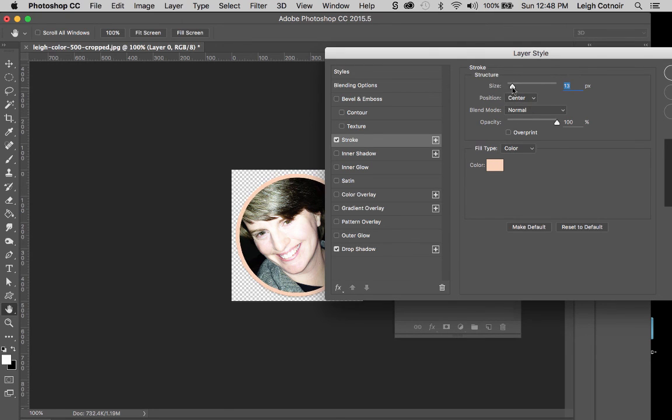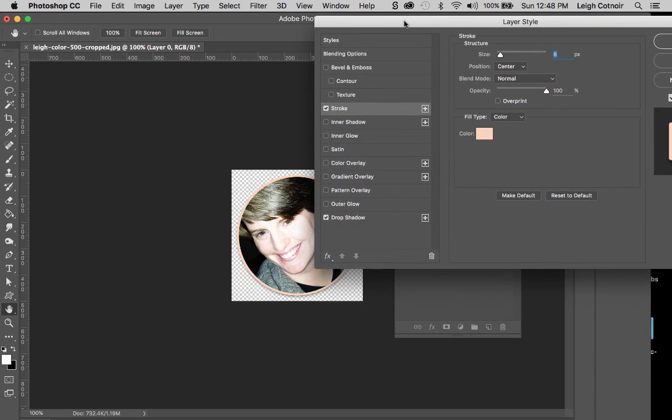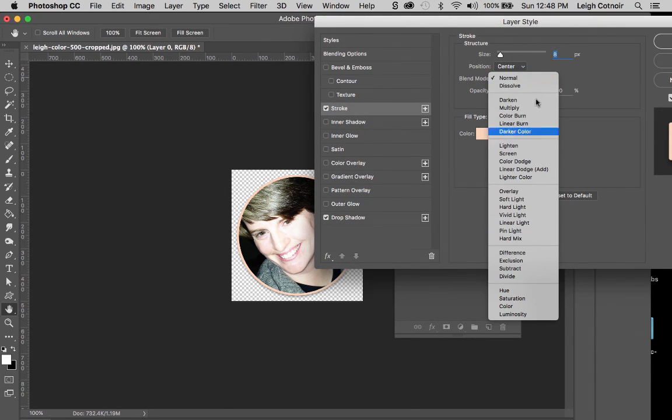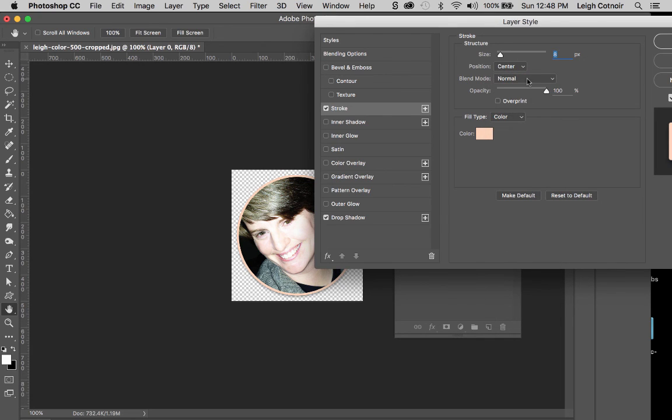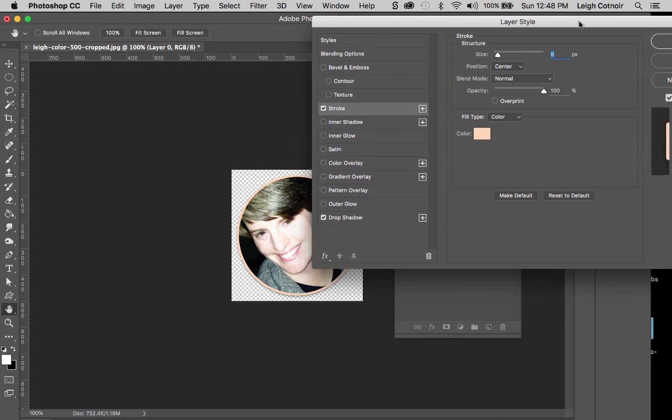And then you could also, probably 16 is too big. It just depends on what you're trying to do. So maybe like an 8-pixel stroke on that would be fine. Okay, and then you can change the blend mode if you want, but that's really only if you've got other stuff behind it, and you want it to interact with the way that the colors are, but you're not going to have that in this example. So leave the blend mode as normal, and I would recommend that you also leave the opacity at 100%.